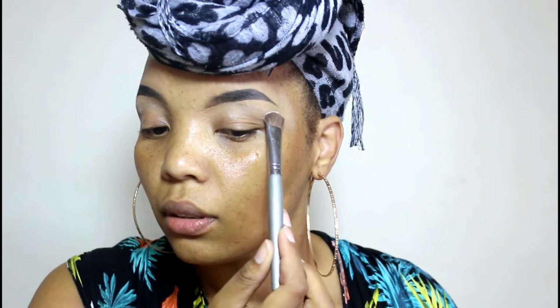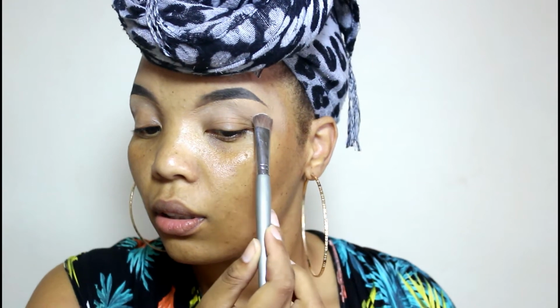As you can see, I've already done my eyebrow, but what I've done is that I've just concealed the top of my brow, because what I'm actually going to do now is take a little bit of setting powder, like ever so slightly. And I'm just going to set. So I'm just setting the top of my eye close to my brow in my inner crease. So I'm setting the part where I want the least amount of pigmentation, because I'm not going to set my eyelid. So yeah, that's what I'm doing. Just dabbing.